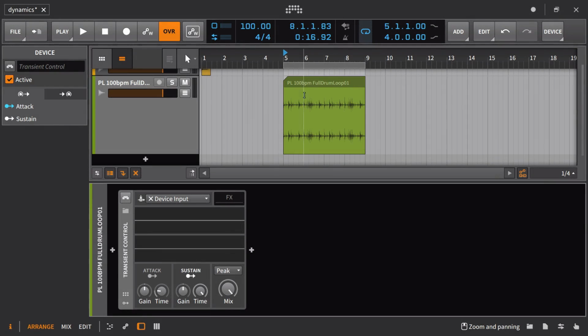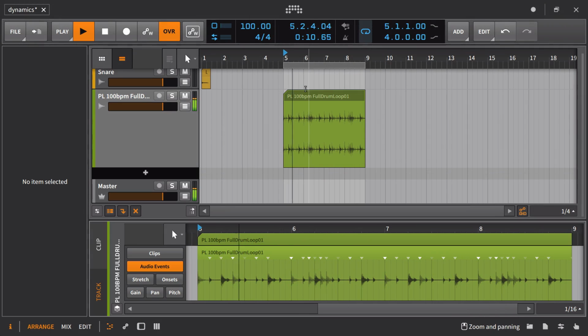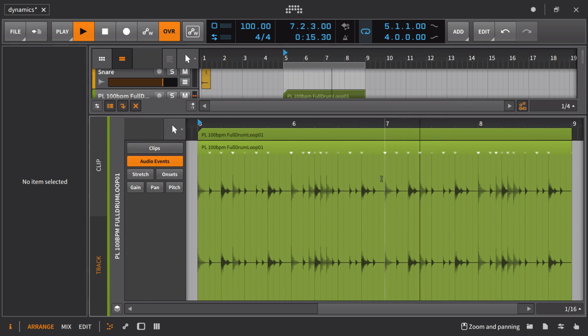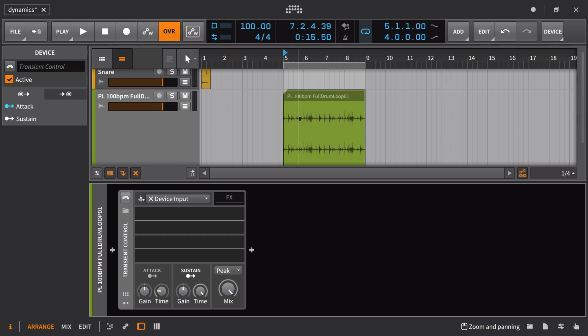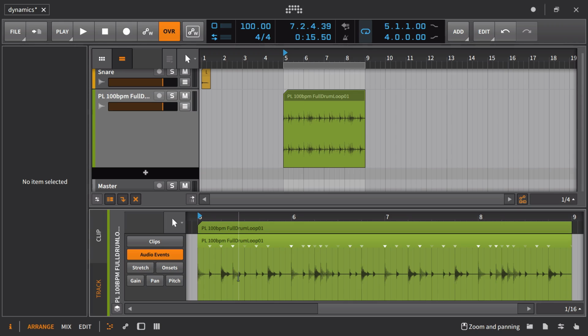Here we have just a standard drum loop. And we can see that there is quite a difference between the peakiest sounds and some of those quieter hi-hat hits, especially as they decay away. So what we could do is use a form of upwards compression so that every time after the peak hits, we bring up the signal a little bit. So again, we're not trying to touch the peak. We're just trying to bring everything else up to sort of match it. And so the peak value isn't going to be any higher, but the perceived loudness certainly will be.